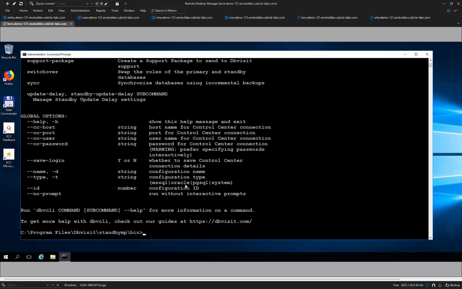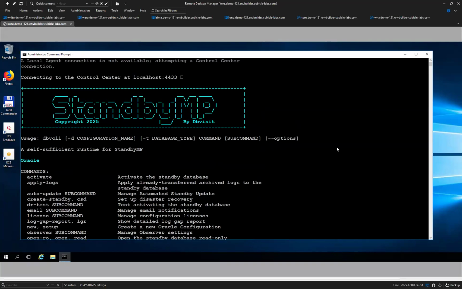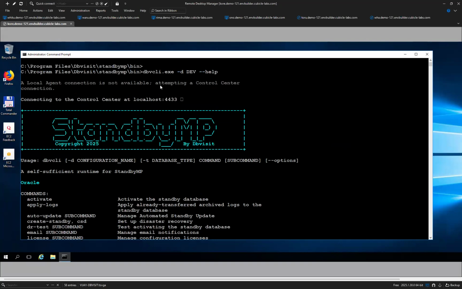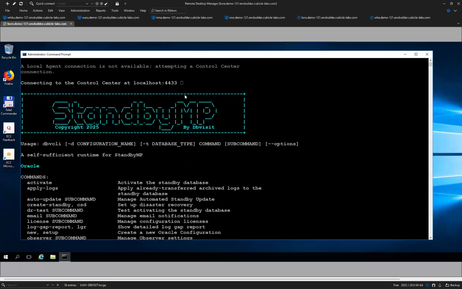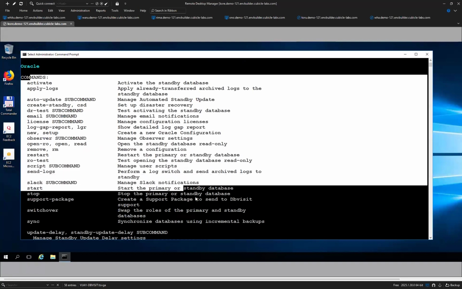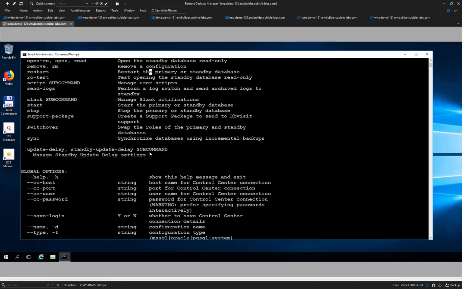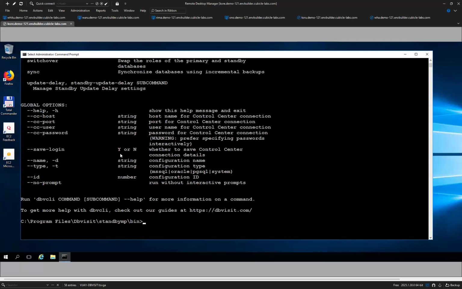I'll say -help here. If we observe here, the command is smart enough to recognize that -d, the dev configuration name, is for Oracle, and it lists only the help that is needed for Oracle. So all these are only needed for Oracle, the command list for Oracle, and also the global options.